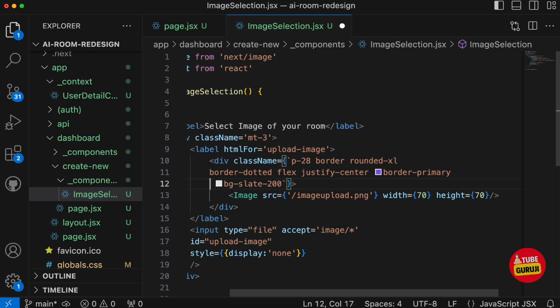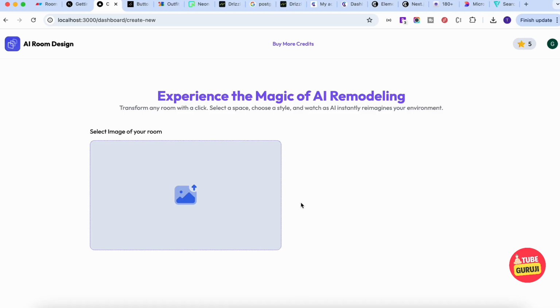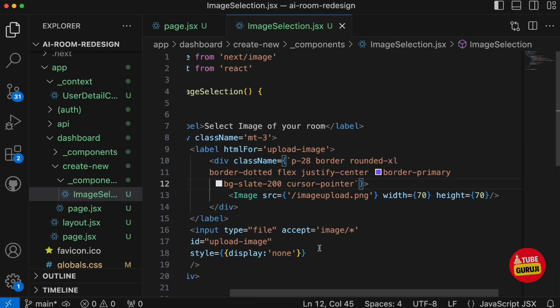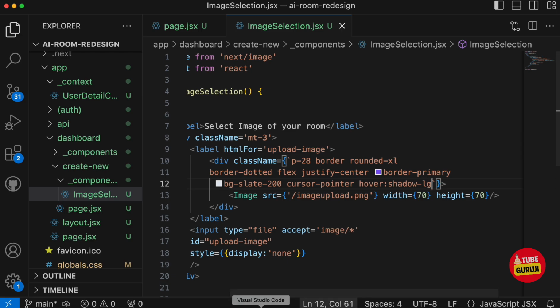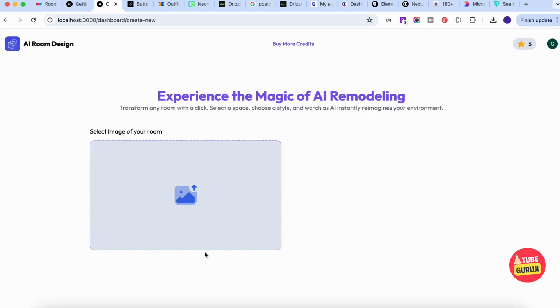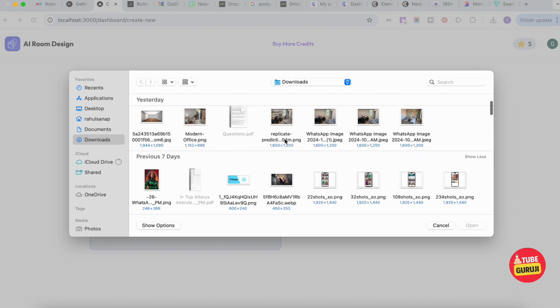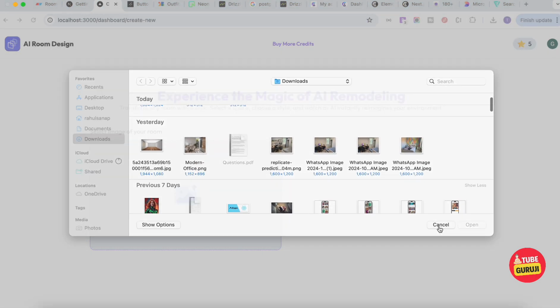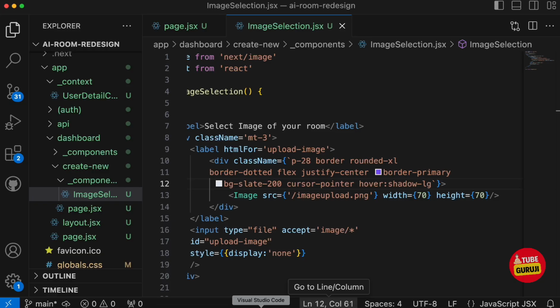And we'll make this cursor pointer, so whenever we hover on this one, the pointer will change. See, it's changed to a hand. Perfect. Also on hover we'll add a shadow effect, so it will give you some effect, something like this. See, the upload capability, okay, and that's how if I click on it, boom, if you see, it opens the file selection, and that's how modernly and beautifully we updated this one, okay.